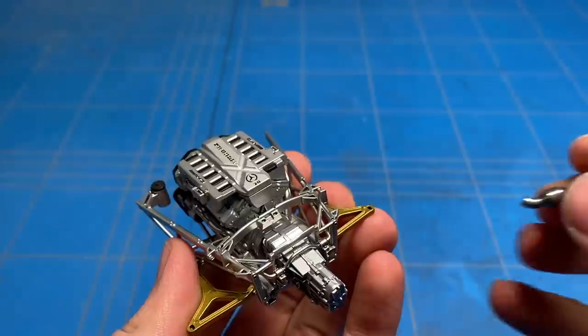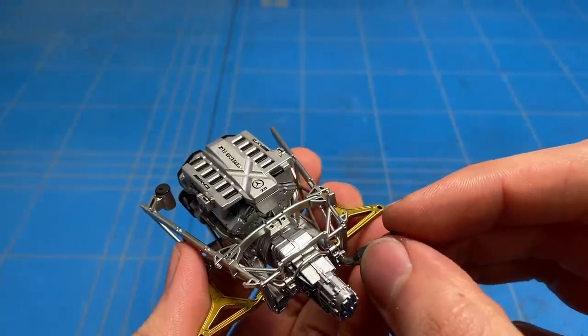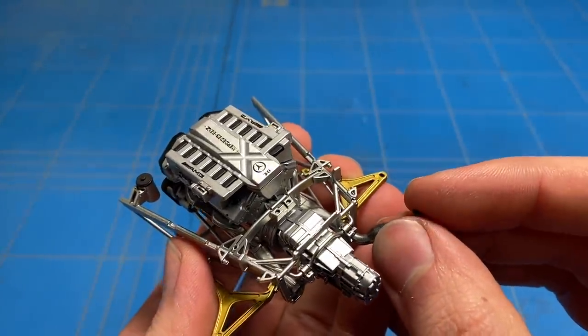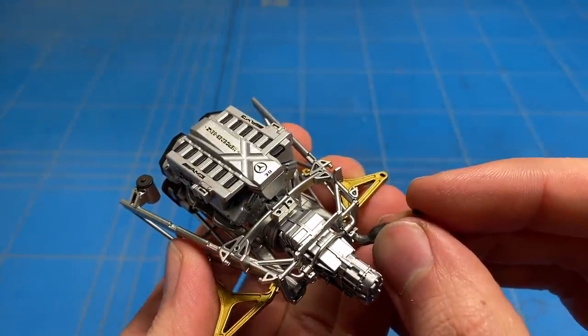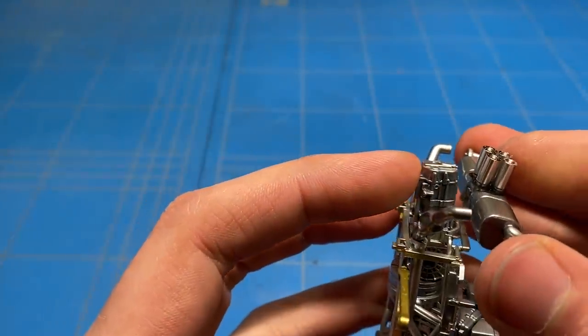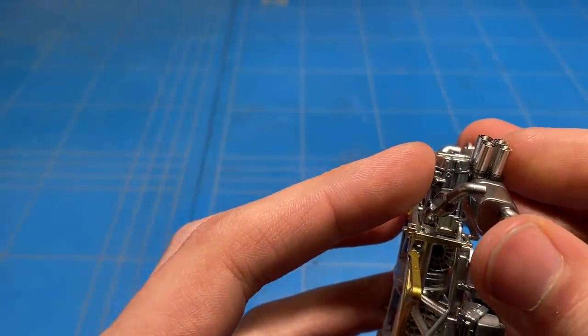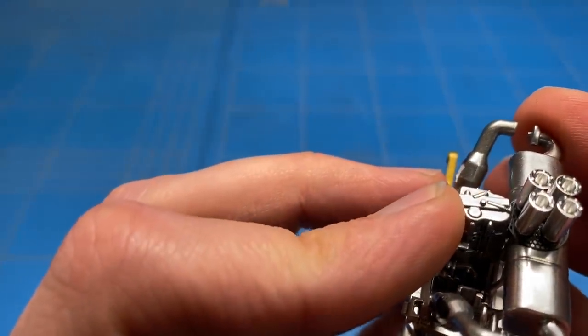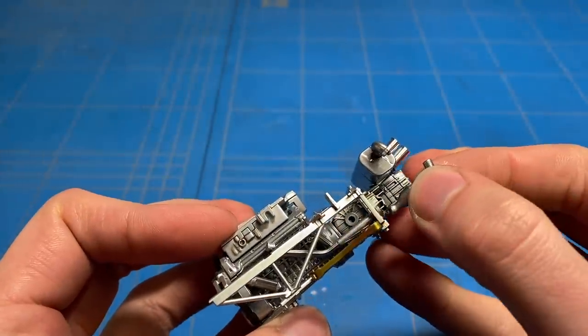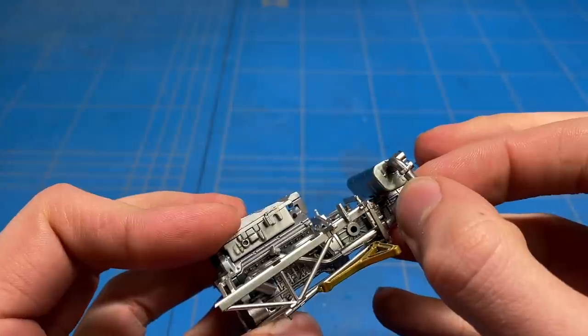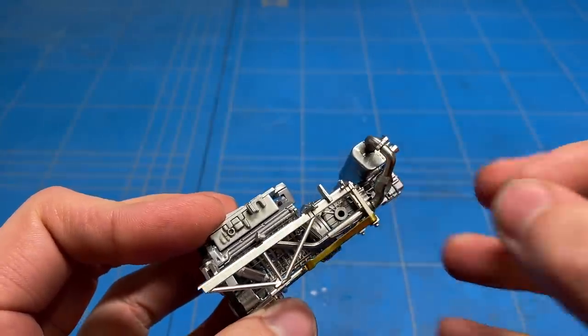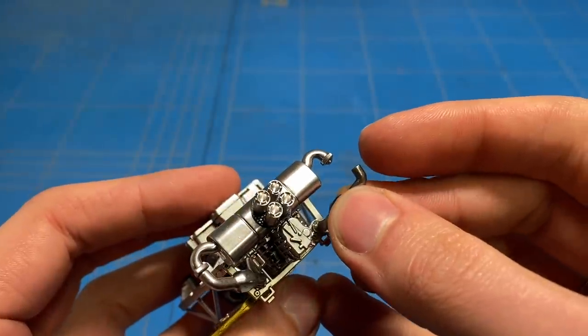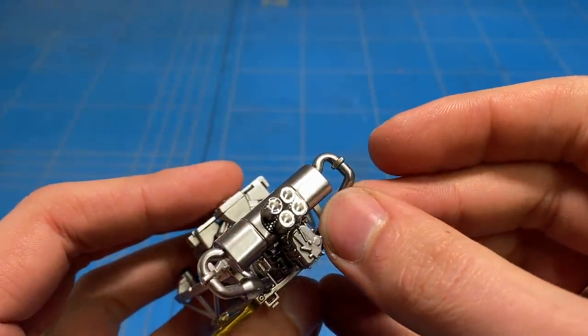I could then move on to installing the exhaust itself on top of the transmission. However, I decided to follow the instructions and that wasn't really the best idea. I put these side pieces on first and then the main muffler, and of course they were completely out of whack and didn't line up whatsoever. So I decided to remove them and glue them back in place once the main muffler and exhaust tip piece was on, and then align them a lot easier.